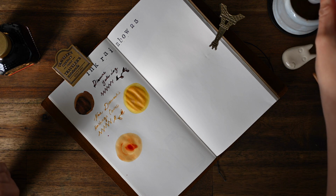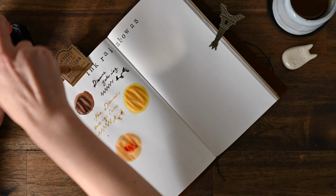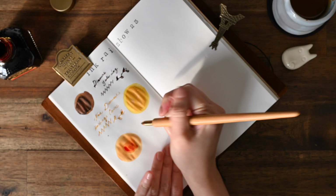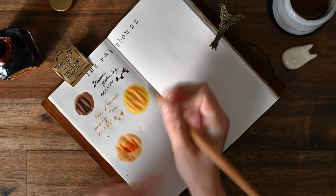And now back to the ink swatch. Here you can see, I mean, it doesn't have any shimmer. It is a standard ink, but it has beautiful shades to it. So this was Diamine Autumn Oak.